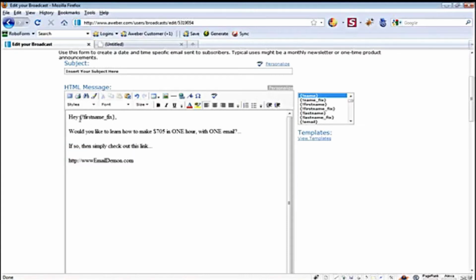Well, first of all, you got the name. Then, would you like to learn how to make $705 in 1 hour with one email? Basically, what that does is that it pre-qualifies people too, because if they don't have an email list or a subscribers list, then it doesn't necessarily apply to them. So they're not wasting their time reading a long email just to get frustrated and potentially unsubscribe, because people only unsubscribe when they get frustrated or annoyed or bored or something like that. So you're getting short and to the point.